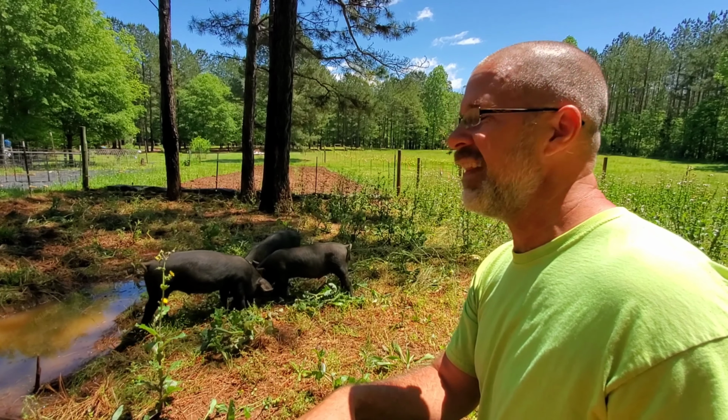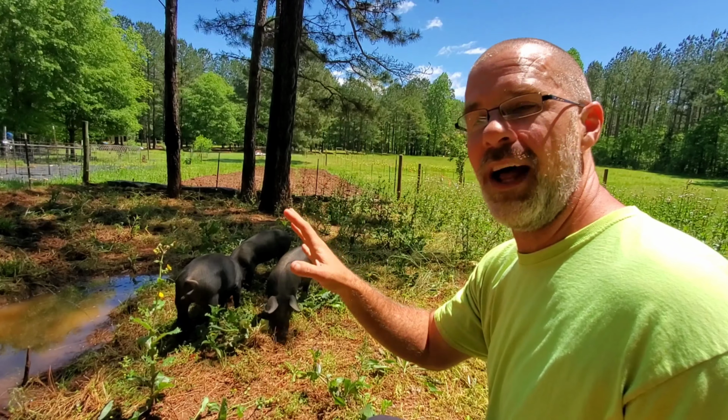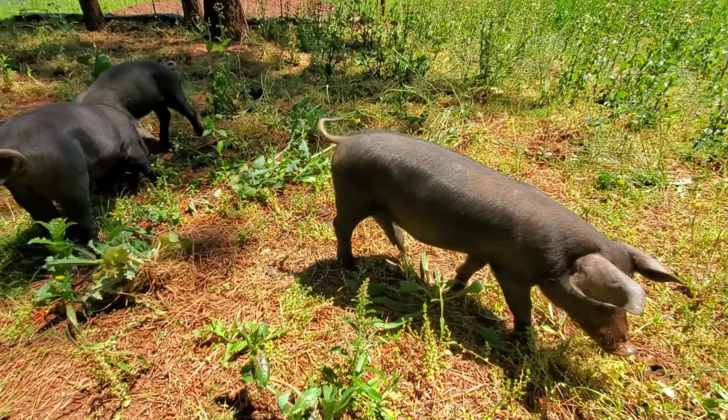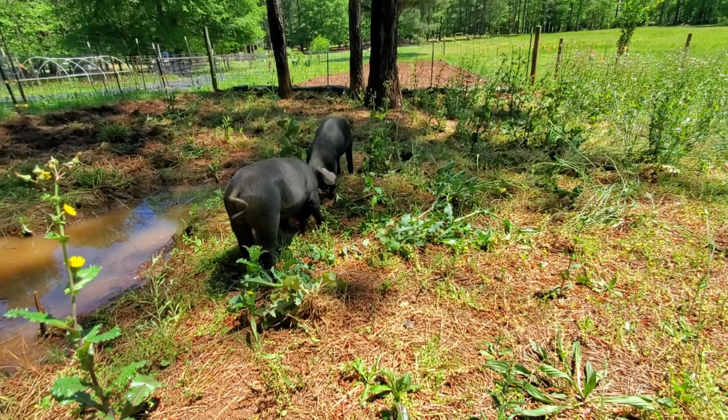It's just amazing. Get out there and ask these fruit stands, these little side of the road fruit stands. You'll be surprised at what they give you. These guys are going to be eating tons of watermelons and peaches and plums and just everything. It's going to be so much fun.